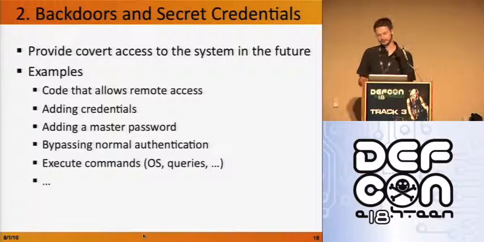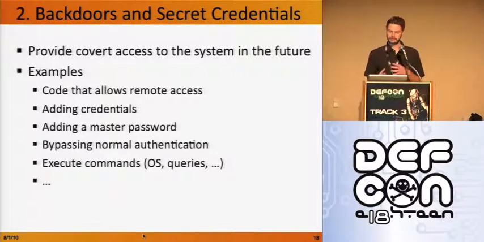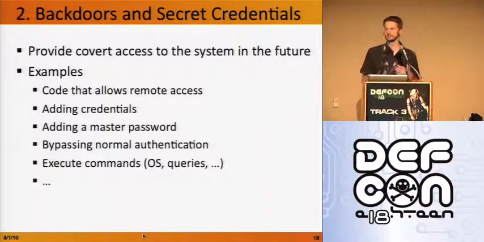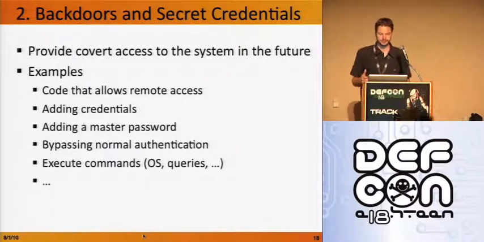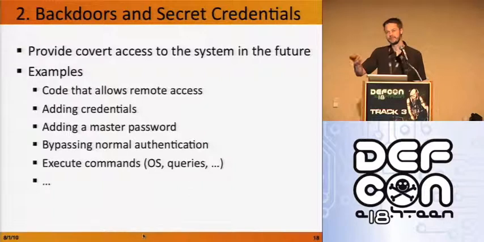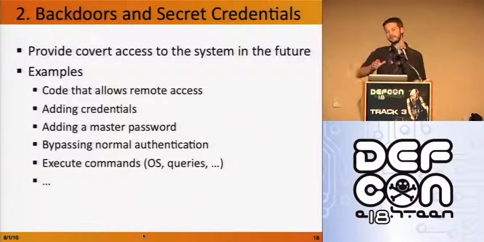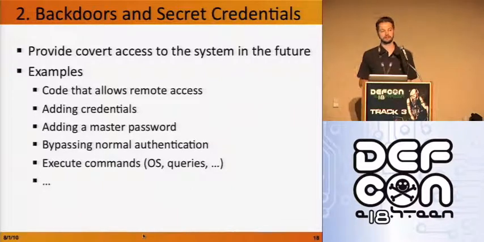Backdoors and secret credentials. This category is all about securing your future access to the machine. And you can achieve that in numerous ways. You can add additional credentials, add a master password, or add some code that allows remote access to the machine. You're bypassing some authentication mechanism, or even just a way to execute commands on the machine is enough to grant yourself access later on.